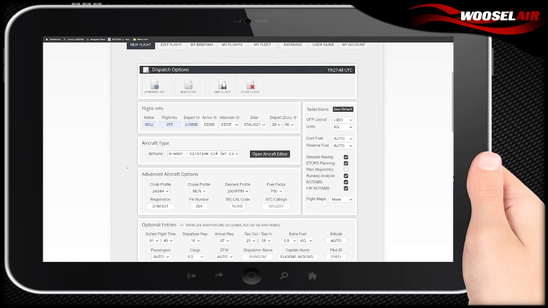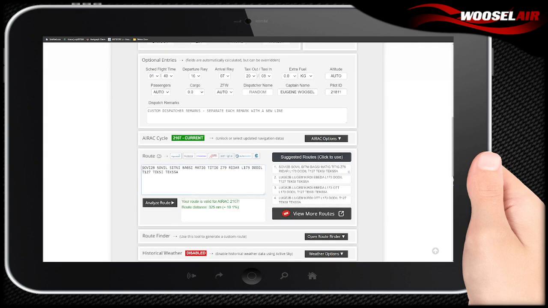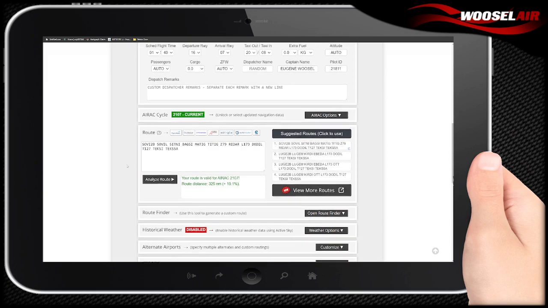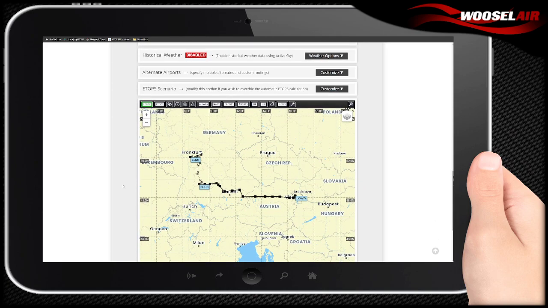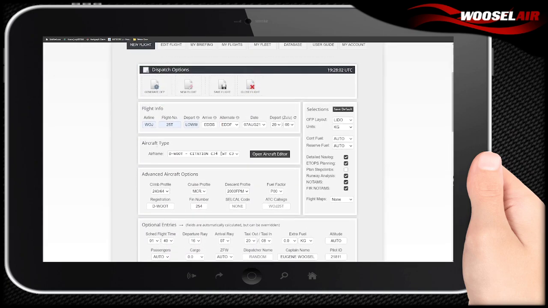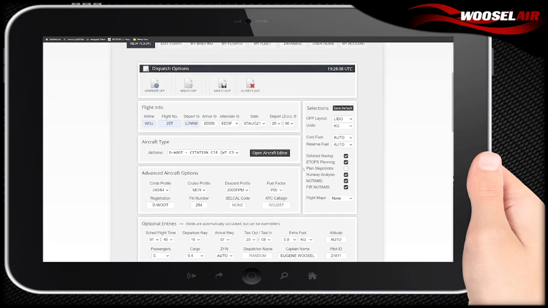And we're taking our CJ4 here. Scheduled flight time 1 hour 40 minutes. Should be short though. Pretty sophisticated route here in SimBrief. We will see. Okay, but this should be all good. We have, let me see, 5 passengers on board. We have 400 kilograms of cargo as always.